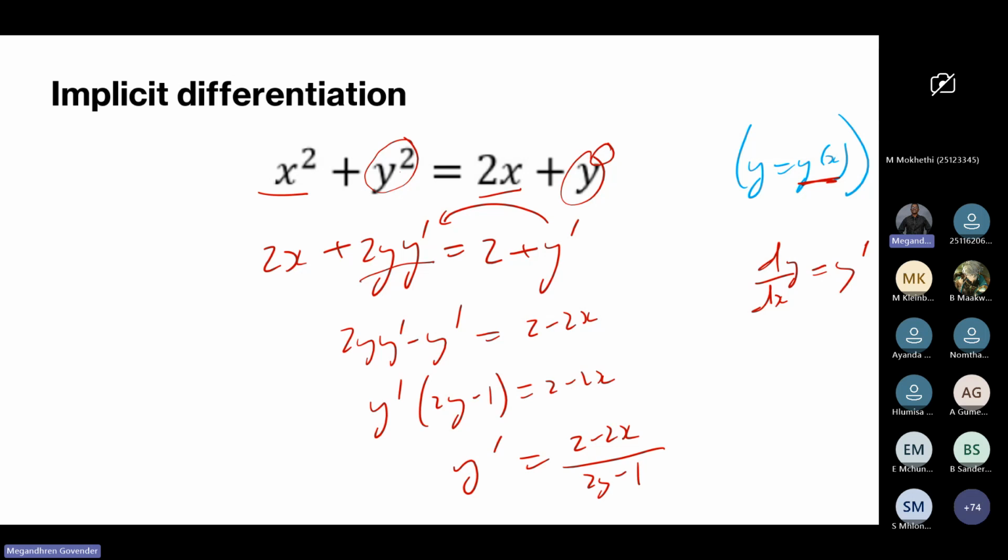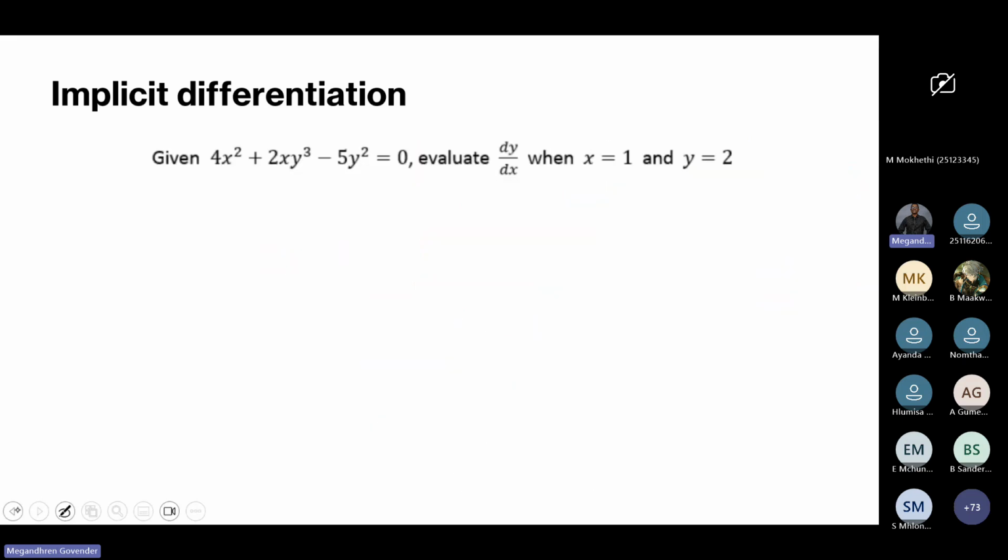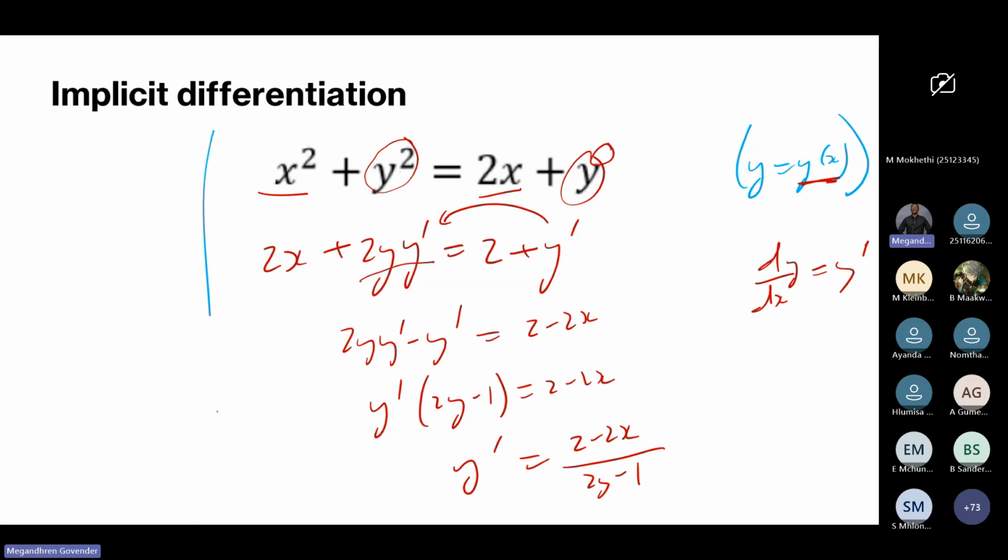So y is not explicitly a function of x. To give you an idea, I'll give you another example. Let's see whether you understand what I'm saying here. What if I told you I got a function of x, but it's given as e to the y, where y is a function of x. What is df dx? Y is a function of x. So what is the inner function? Would it be y prime or e to the y prime? E to the y. That's right.